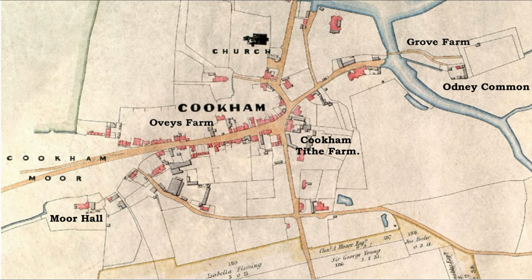You will also note that Berry's Road does not exist at this point in time. Neither is School Lane, as we know it today. The school is not noted because it wasn't built until 1850, and it covers just that small part of the moor that we see at the moment. Grove Farm, of course, was in existence, and Ovie's Farm, which my great-grandfather and then my grandfather ran, is farms. And my great-uncle also ran the Eastgate, and my grandfather also ran Wisteria Cottage, but more of those later.